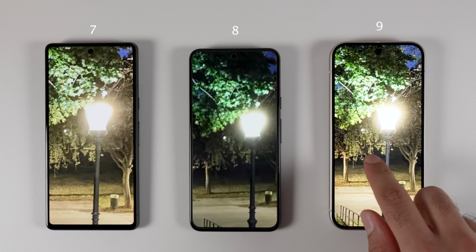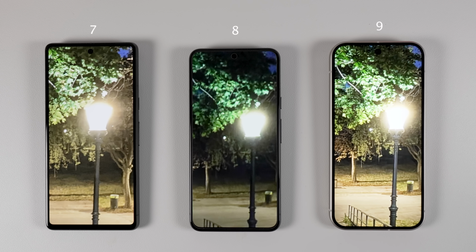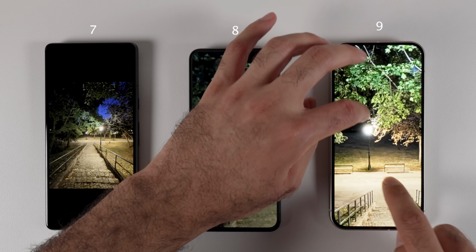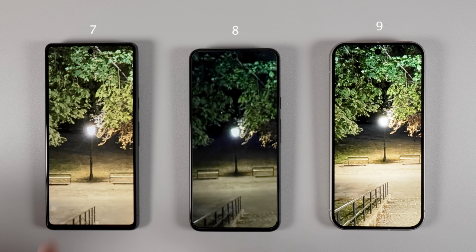It is not necessarily a bad thing, and the phone just processes the photo slightly differently. If we zoom in on the back, we again see that the Pixel 9 photo has more details and is more clear compared to the other two because of the sensor size.